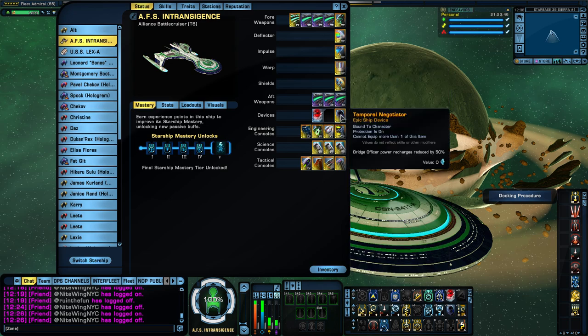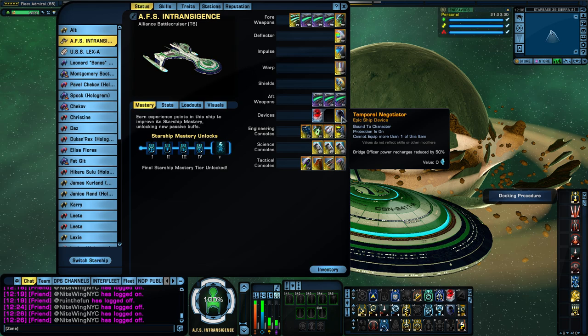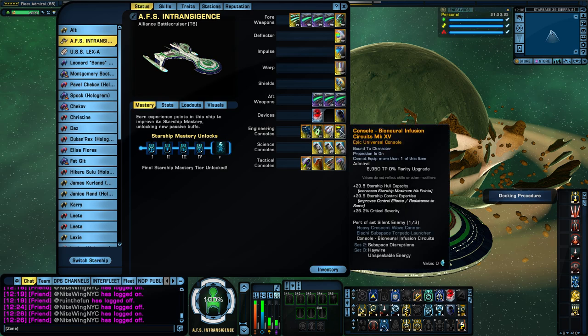For devices, Temporal Negotiator from, I believe that's in the Phoenix store, is it? Same as Red Matter Capacitor for the extra power. And Temporal Negotiator will reduce my cooldowns on my heals. I've got two Lobby Store consoles here, Bioneural for its crits, and Tachyokinetic for both crits and turn rates. This probably gives you the most critical chance any console can give you in the entire game. As you can see on my build, it raises my critical chance by 2.4%.